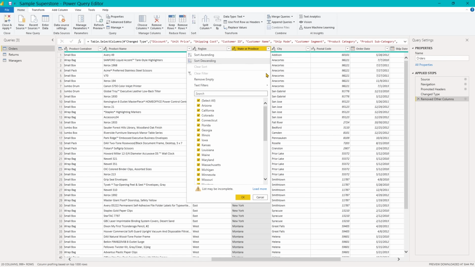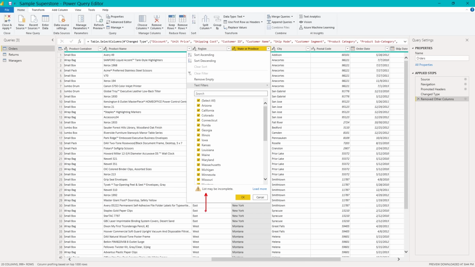And this is a good example of something to be on the lookout for. It only loads a limited amount of data in Power Query Editor. So whenever you go to the auto filter drop-down, always look at the bottom of the screen, and you may see a warning symbol, and it says list may be incomplete.